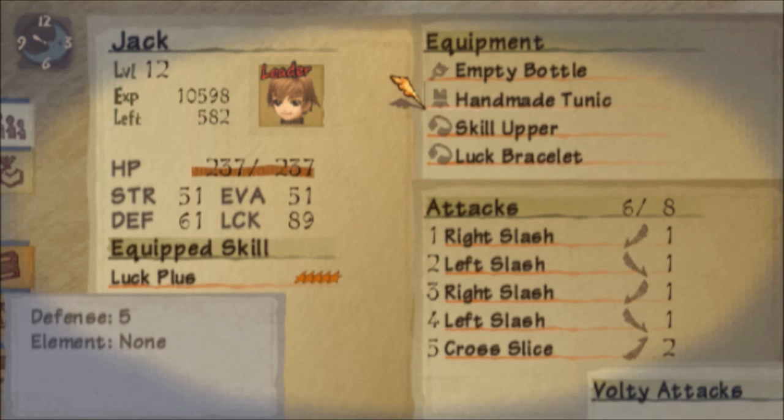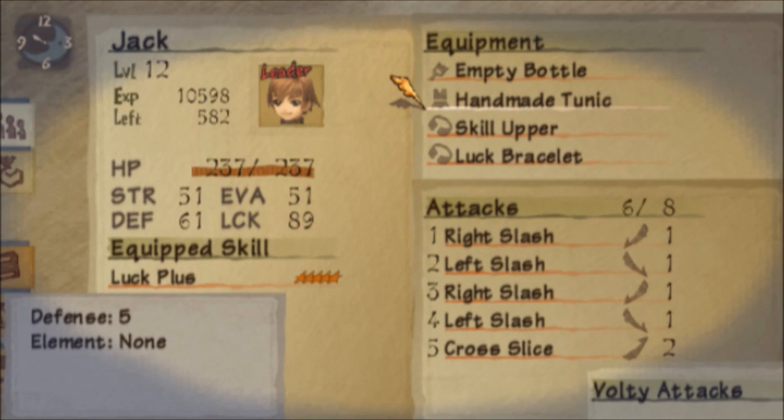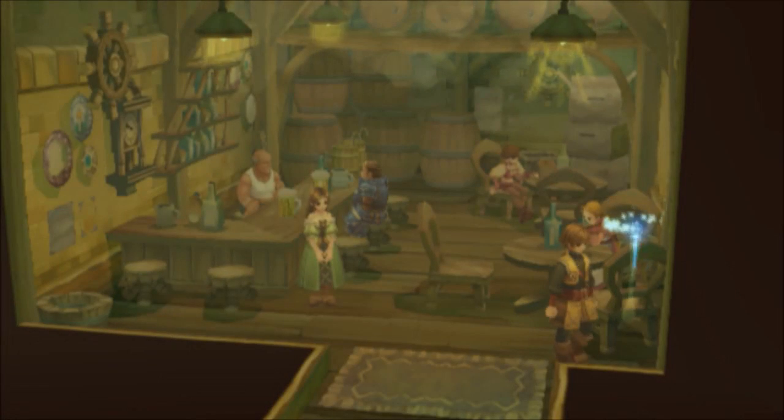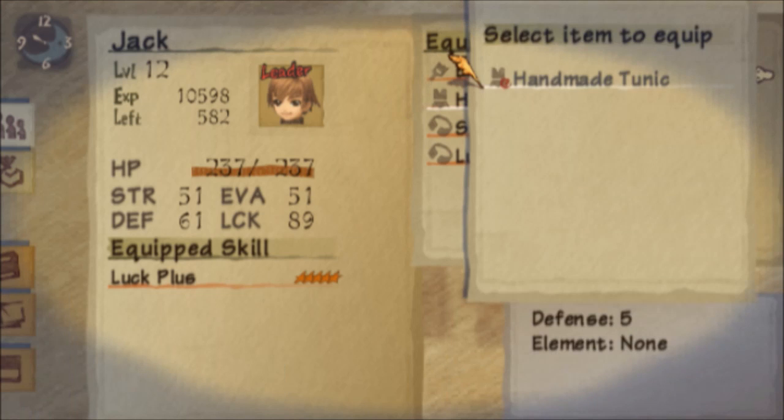As you can tell, I got the empty bottle and the handmade tunic equipped. The previous default armor was the knight's attire, but it changed to the homemade tunic. So this is going to be the new default armor that we wear. I will not be changing the handmade tunic throughout the entire game.